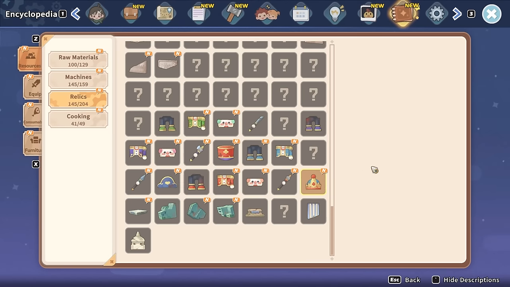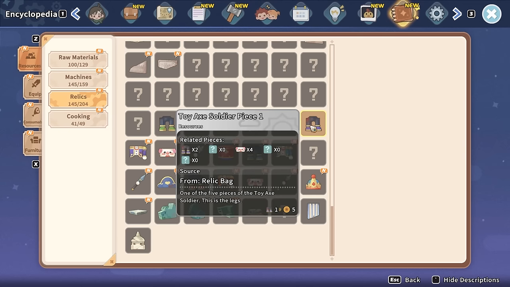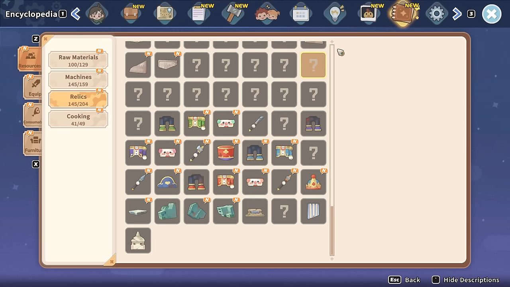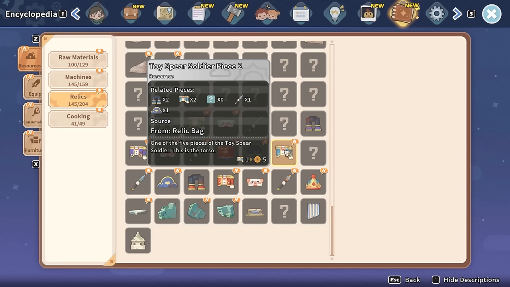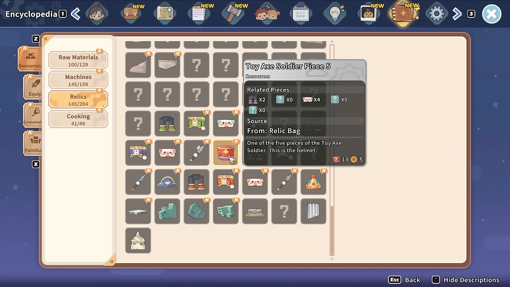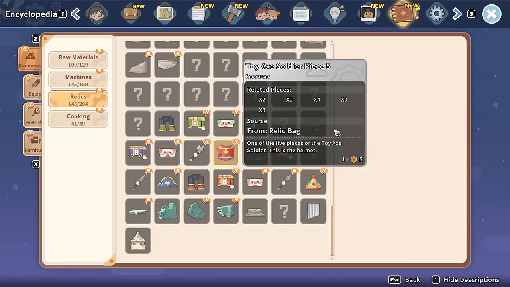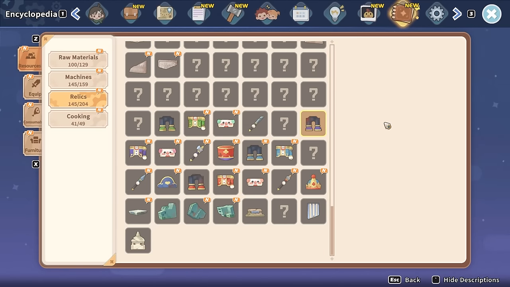We're still missing part two of Monument, part four of the Toy Soldier, and quite a few pieces of... Oh no, we've got all the Toy Axe Soldiers, sorry. And then we're missing part three or four or something of the... No, part three of the Spear Soldier. So we're doing quite well.